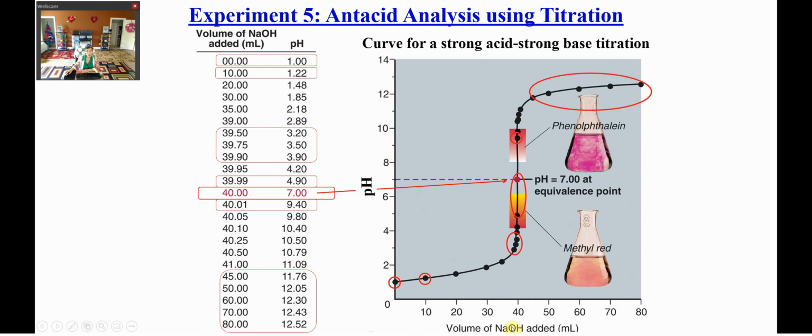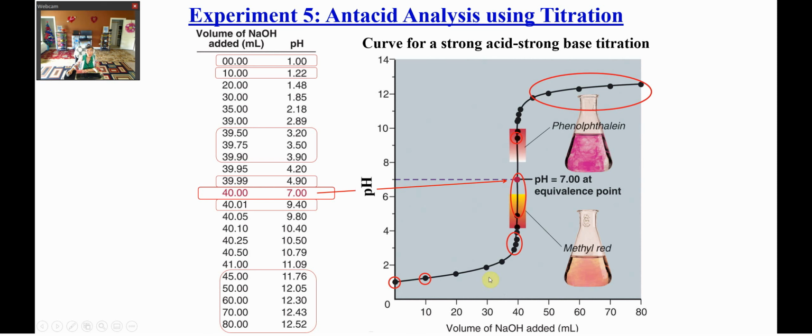Initially, if you have a strong base titrate a strong acid, you call the curve the strong acid, strong base titration. Initially, you have a small pH value for the strong acid, and then with addition of your sodium hydroxide, you can see the pH slowly increase to about 3, and then within 39.5 to 39.9 milliliters of solution, this small change, you see a dramatic pH increase. So this indicates your end point or equivalence point is going to be reached.